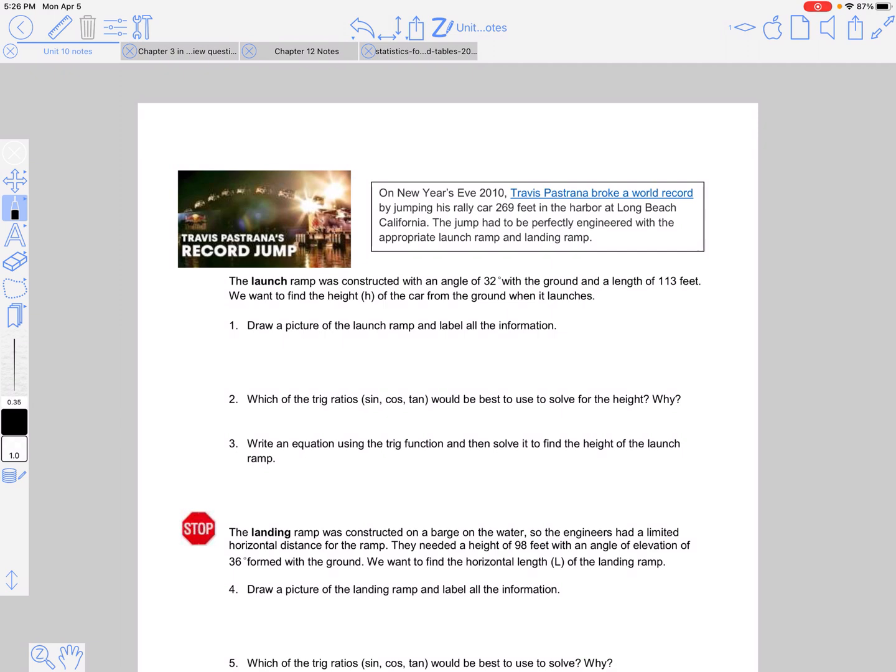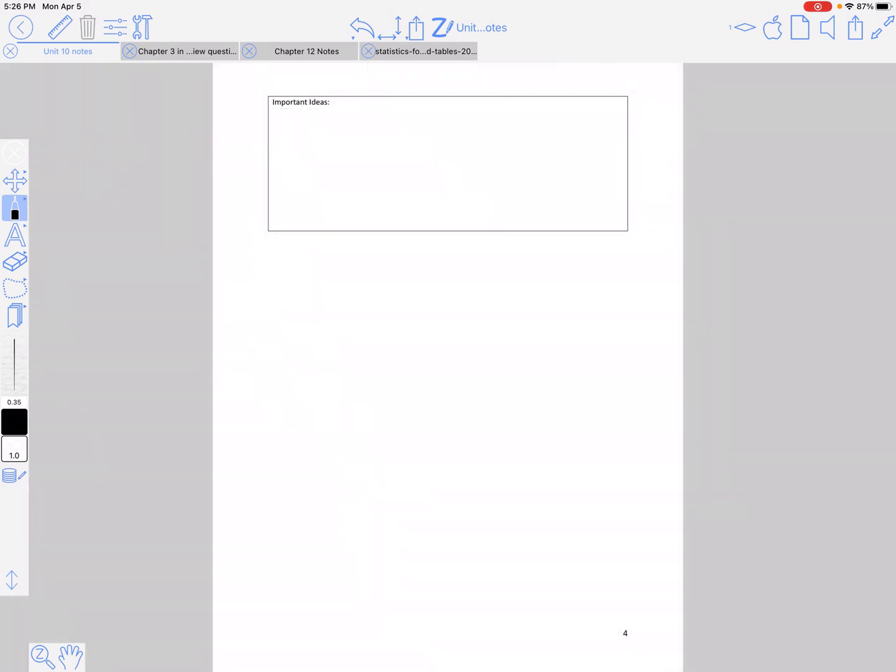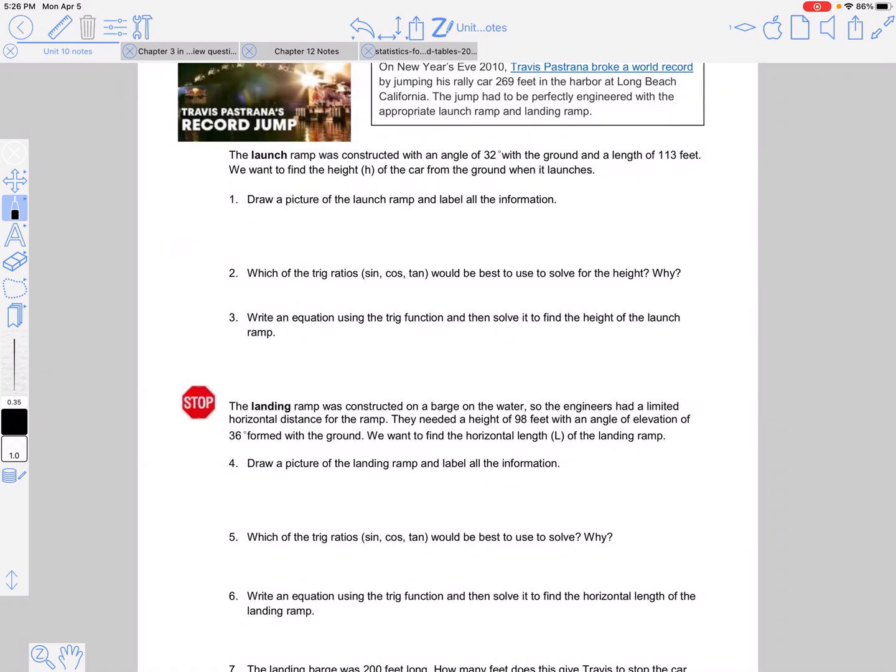So if you already worked on this, great. If you have not worked on 1 through 7, then pause right here and try these. Really try them. Read through the situation, give it a try, and then watch the explanation. I promise you, if you experience the math first, you'll understand it way more. And as I talk about it, I think it'll click a little bit better if you are already on the same page as me. So I highly, highly suggest you pause this and then jump in with me. Pause and then hit play as soon as you're done with 1 through 7.